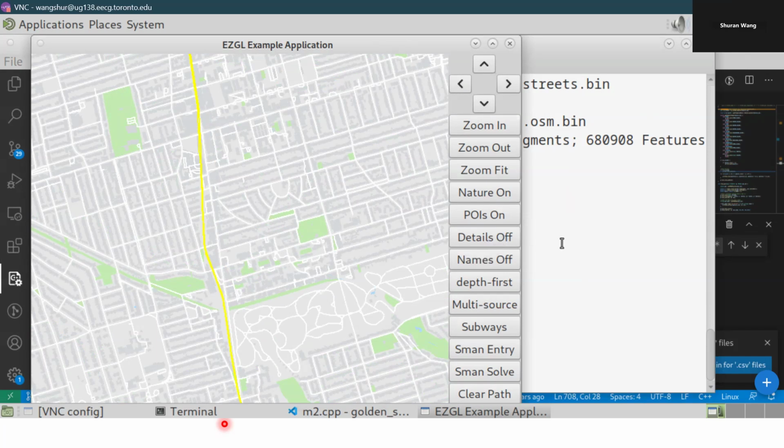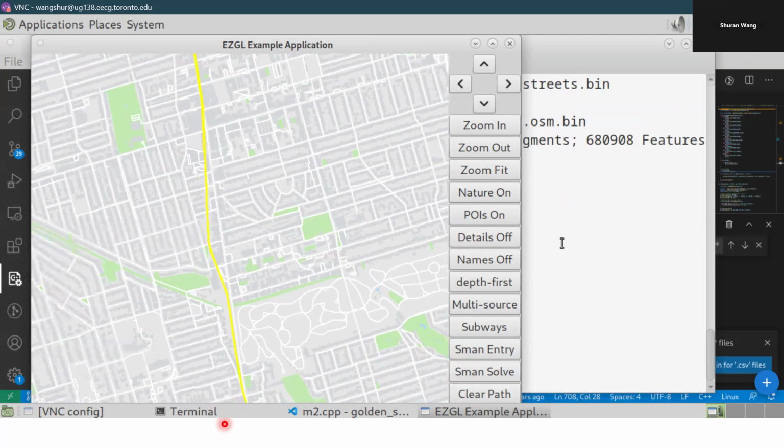Our own names. Getting slow, I'll just stop.